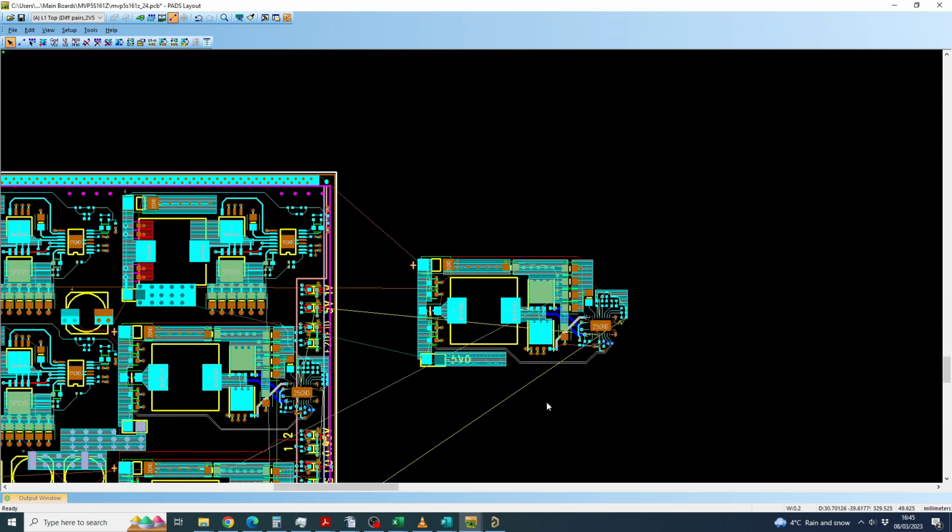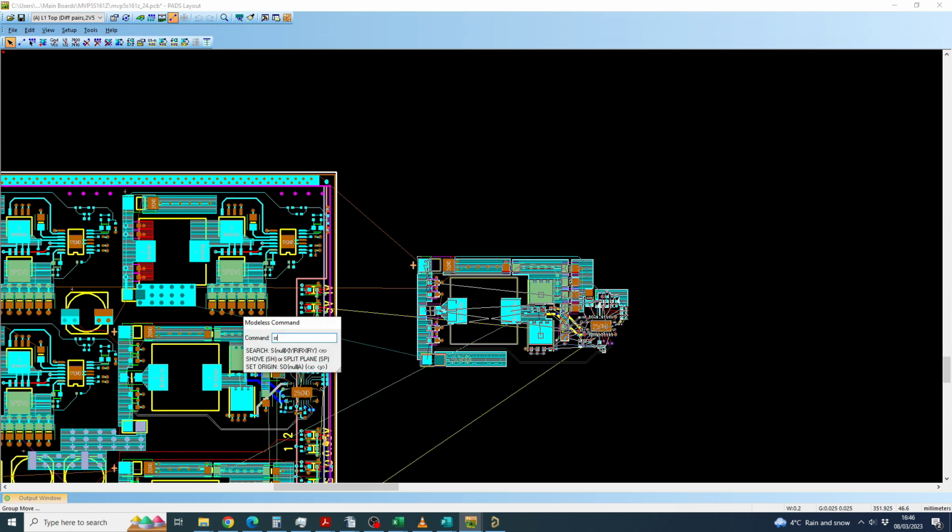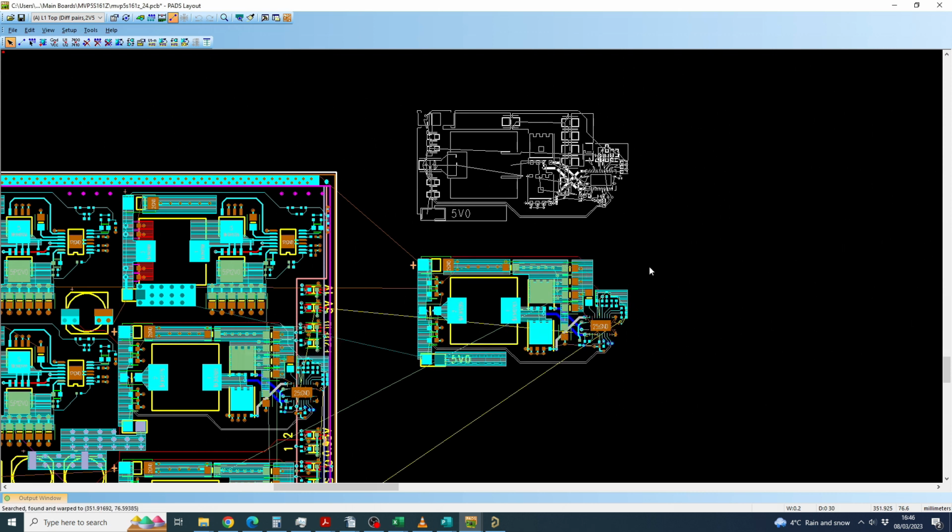So let's select group. Now what we can do is Control C, Control V. Now we can do Shift relative, no gap, 0, say 30. Spacebar.